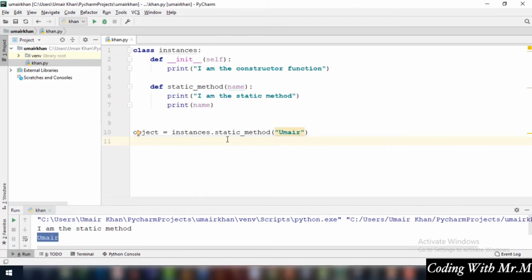So in the previous case, you have to use the self object to access something that was initialized in the constructor function. But in this case, since we are dealing with a static method, which I told you is self-contained, or you may say an independent method, you don't have to deal with the constructor function. If you want to initialize some variable, you have to pass that variable as an argument to the static method. So I hope this is clear.